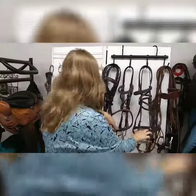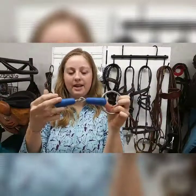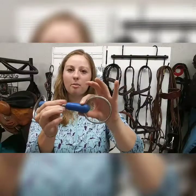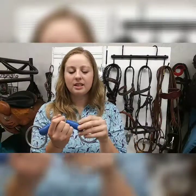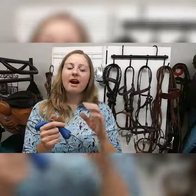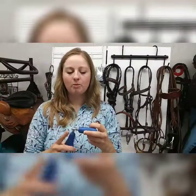Then we're going to go on to another type of bit that's good for horses that have a really sensitive mouth, and that's going to be a rubber bit. This is also an O-ring snaffle, so it's got the O-ring cheek piece, but the mouthpiece is covered in rubber. These bits are good for horses that have really sensitive bars in their mouth. The only thing with a rubber bit is they can be quite bulky, especially if your horse has a low palate. In that case, you might want to go with a happy mouth bit, which has a really soft plastic coating over the metal to help your horse be more comfortable in the bit.